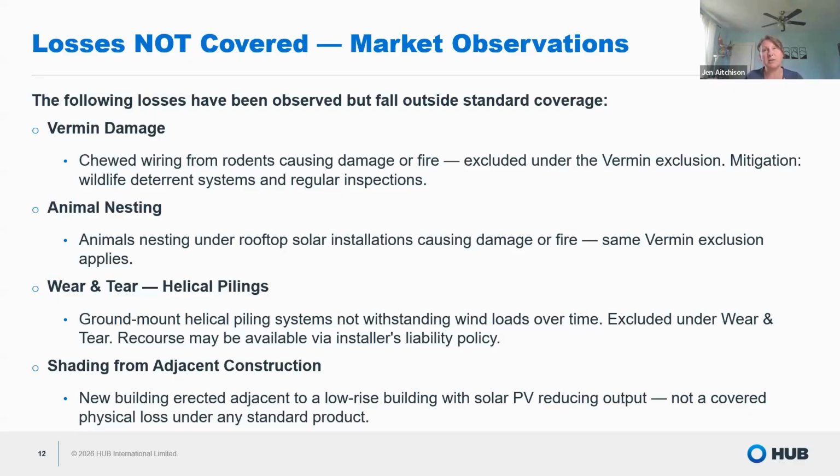There is performance guarantee insurance that can cover lack of sun. Lack of sun from wildfire smoke, lack of sun from volcanic ash, which has been a thing. And I will say wildfire smoke has had more of an impact than we ever expected in the Canadian market on solar performance specifically. But it's not something that's covered by insurance. Although fire itself is, the fire actually has to damage the equipment that's insured as opposed to just cause excessive shading due to either excessive cloud cover or smoke that comes in.